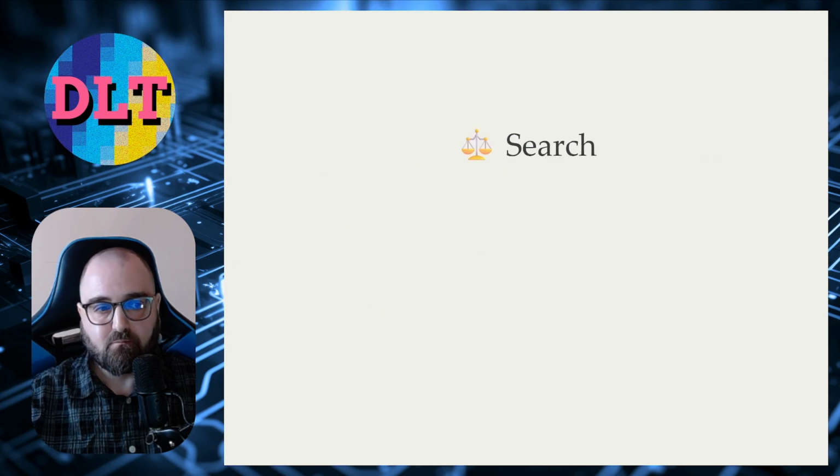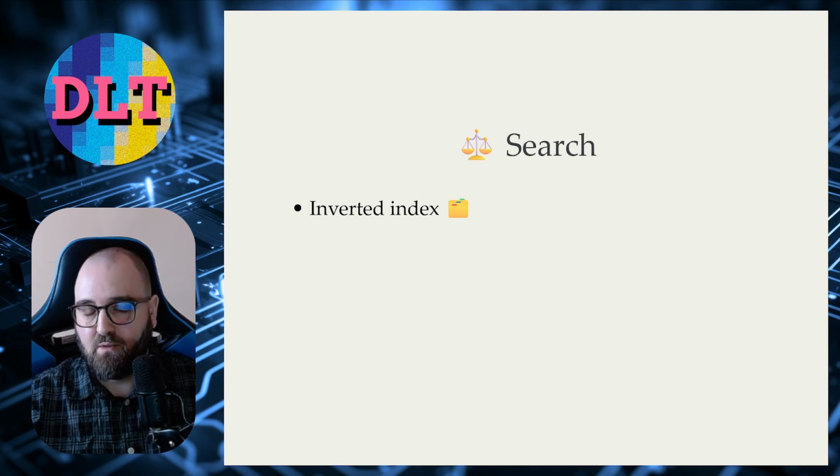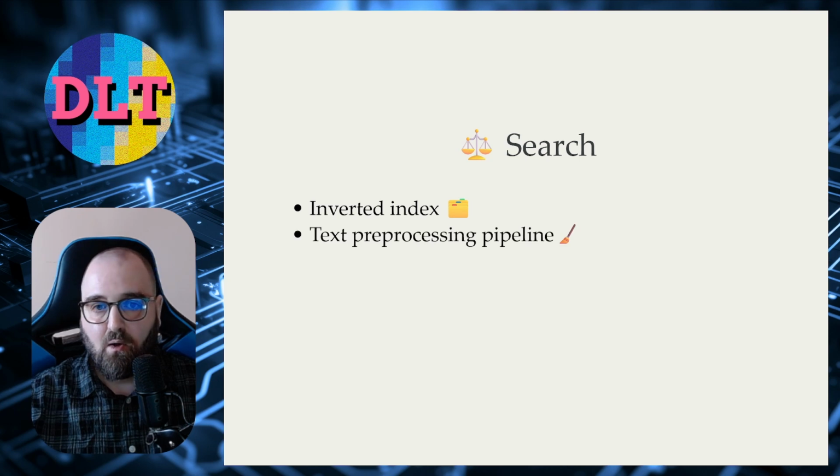Then we have search, and by search I really mean full text search, where we need an inverted index structure. There is one called GIN, a general inverted index on Postgres already, but there are other extensions that do this a bit better. We usually need a text pre-processing pipeline. Again, Postgres has a lot of stuff already built in to help you with this, but there are extensions that make it easier to configure all of this. You need ranking functions, and Postgres just provides two example functions. Really, they work, but they are not the best you can use for ranking.